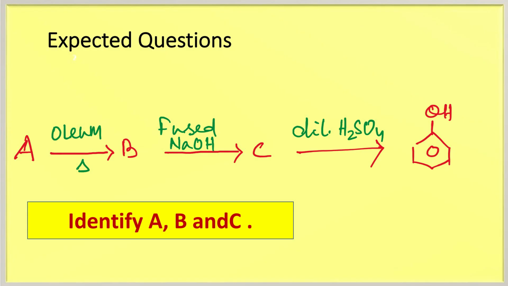Fourth method, you say, reverse way. I have already told you this is important, because if you start adopting this method to solve questions, you will have total command over the organic reactions. Here you have to think about the reactant. We do not have the reactant here. If the reactant is given, anybody can answer. But here the pressure is on your mind. What should be the reactant which, on treatment with dilute sulfuric acid, gives phenol? Very simple. C must be the salt of the phenol, sodium phenoxide.